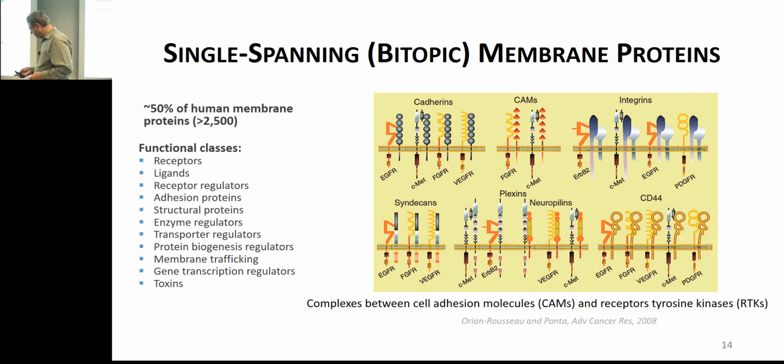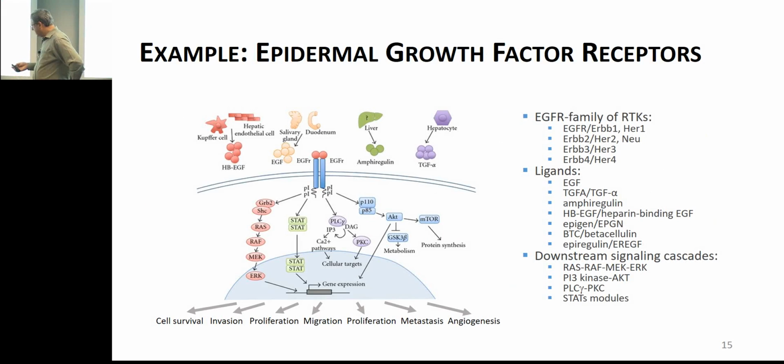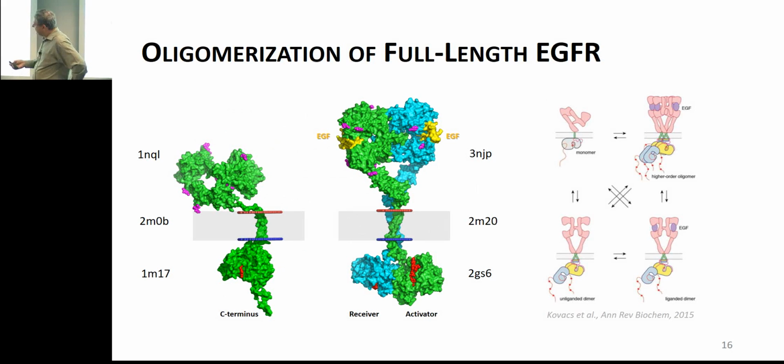So this is a very important class of proteins. More than 600 of them in the human proteome are involved in the development of different diseases, from cancer to diabetes or viral infections or whatever. And some of them are involved in signal transduction, like these growth factor receptors, from the outside to the inside of the cell. They usually have pretty big water-soluble domains on both sides. And they frequently form dimers, homodimers or heterodimers.